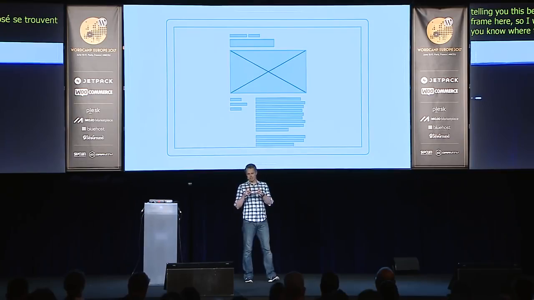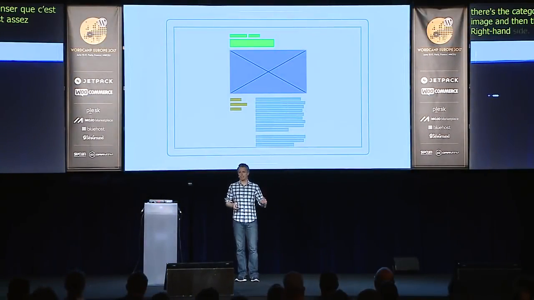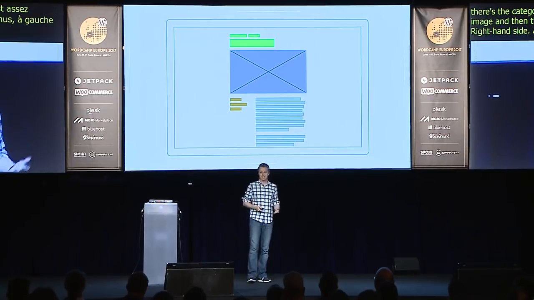I have a book in my bag, and on that book, I draw all sorts of layouts all the time. That's how I design websites. I start with a piece of paper, and I just draw some stuff, and I go, haha, this would be super cool. So a couple of years ago, I made this design. And when you look at it, you go, yeah, this looks like a standard web design. It's fairly basic. It has some interesting stuff, like the categories and title at the top, and then the featured image, and then the meta content on the left-hand side, or right-hand side, and then the content itself.